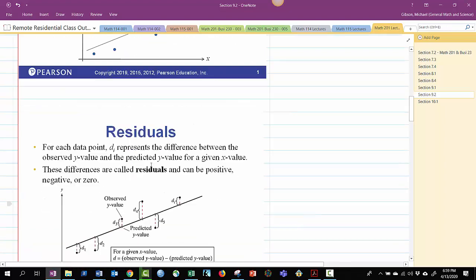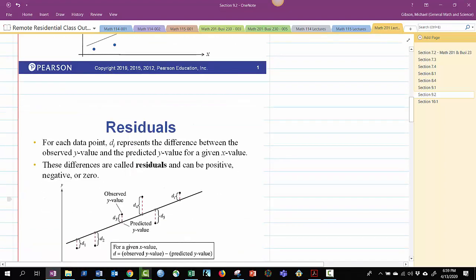and the very best one is the one that, see, we've got all our data values here, right? And you draw the line through it, and the way the math works out, it's the one that has the minimum distance, and you square them, okay? So to get rid of the negative values, so the negatives don't cancel. So the line that, if you take the distance from each point to the line and square it, and then add them all up, you get the smallest number, okay? So it's the straight-line fit with the least squared distances.